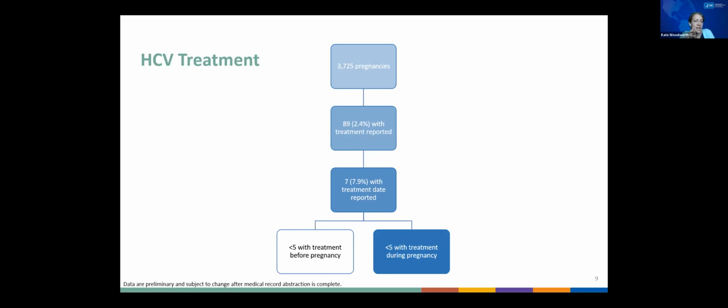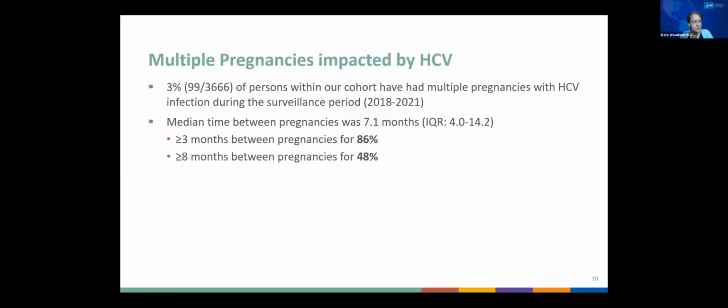We're aware, I know we have cell suppression numbers for our data set, and so preliminary, I can't share the exact number. We have less than 5 that were reported to be treated during pregnancy, and those were all with DAAs. This is something that we'll continue to update as our jurisdictions continue to submit data. We expect numbers will still continue to be too low to make meaningful conclusions about outcomes after treatment during pregnancy, which is why we're really excited about this registry. But we do hope to be able to highlight opportunities for treatment with this sort of safety-net approach.